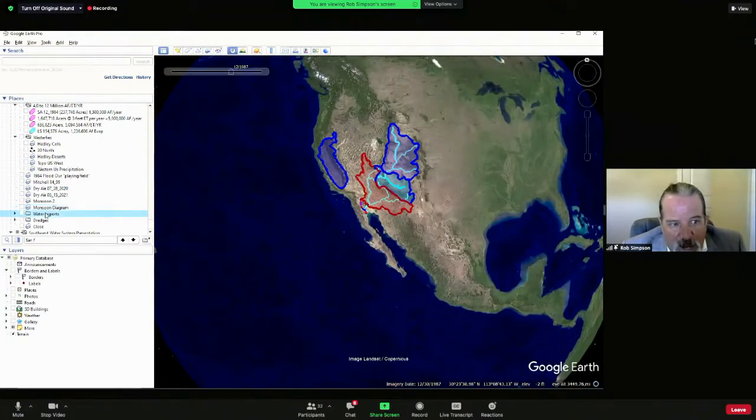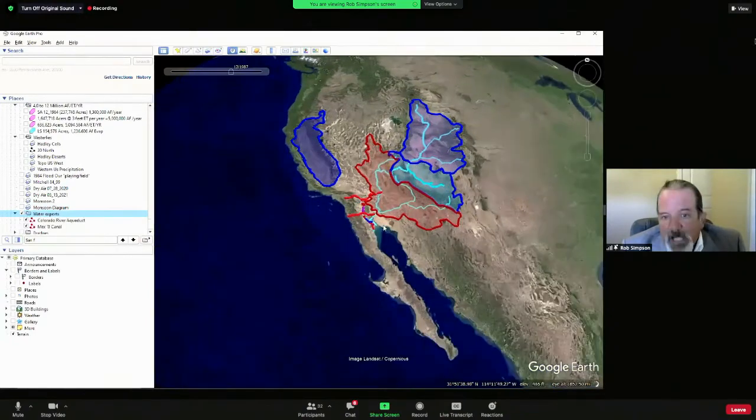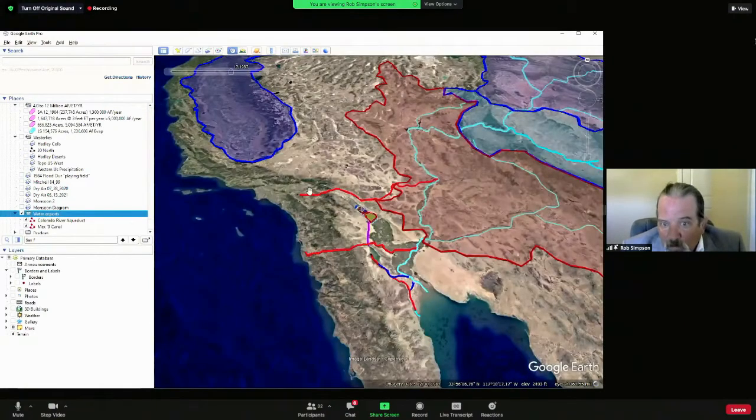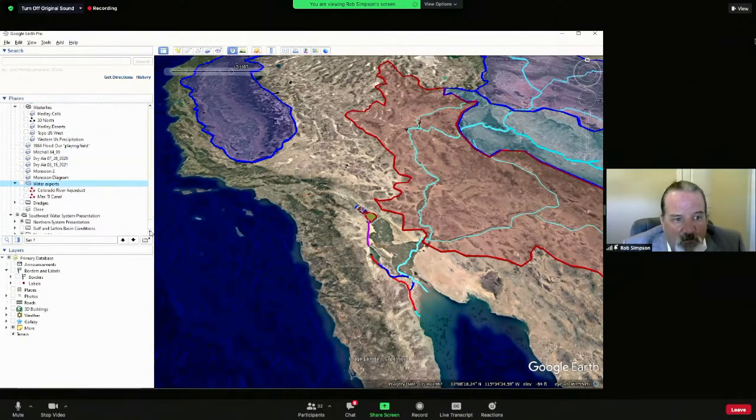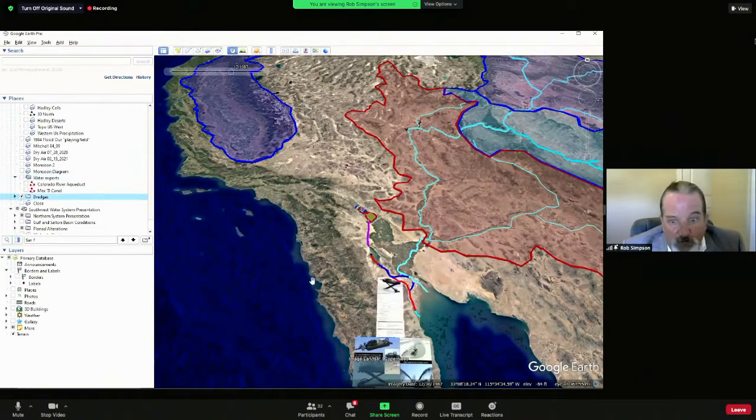One of the goals of our idea is to balance. We're not going to be able to stop exports from the Mexicali, Tijuana aqueduct or the Colorado River. It would be nice to maintain as much irrigation in all of these areas as possible. But these areas need water too. It is an unfortunate reality of our time. I'm going to leave you with a kind of a big thought.